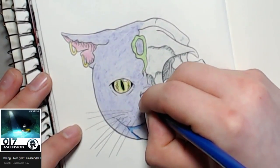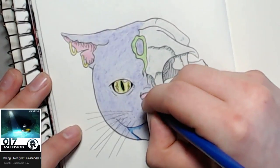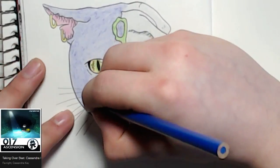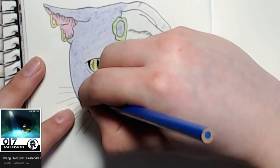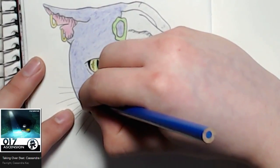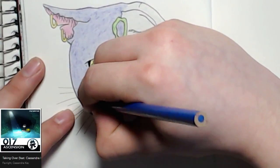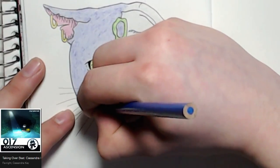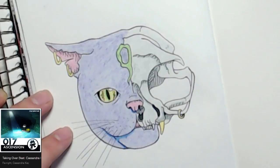That's another thing I need to work on too, is shading. I'm not the best at shading. I'm kind of just throwing shadows where I think they would go, even if it's correct or not. I'm just like, hey, I feel like a shadow should go here. Something I really need to work on. And I should probably work on one of my biggest weaknesses, and that's architectural stuff, drawing buildings, and how everything is like that.